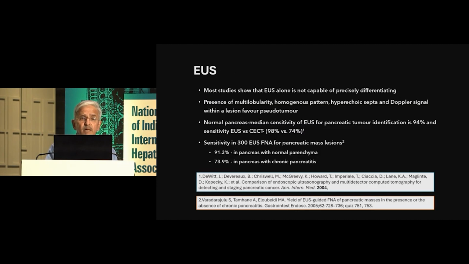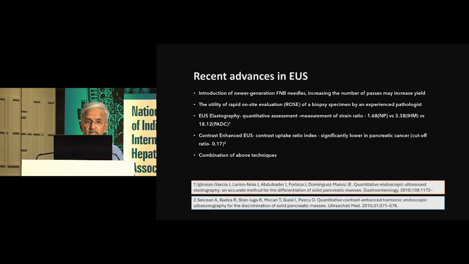Biopsy: the problem with chronic pancreatitis is that there is so much fibrosis in the gland that EUS, which is so sensitive in diagnosing cancer in other situations, comes down to 75 and 80%, and even that may be a very ambitious figure. It is not so effective in patients with chronic pancreatitis.